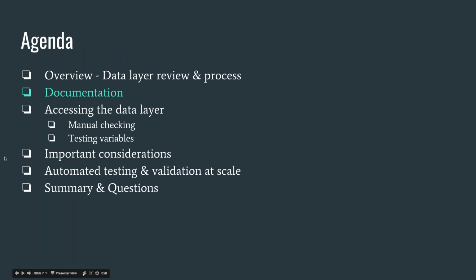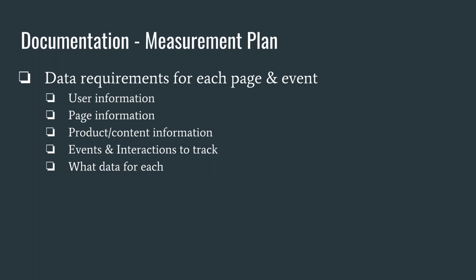So getting actually into the process and what each of these different stages looks like. Number one is around documentation. A big thing that I'm stressing, and it can't be said enough, is that the measurement plan and the documentation and the architecture that you have going into the implementation is critical.